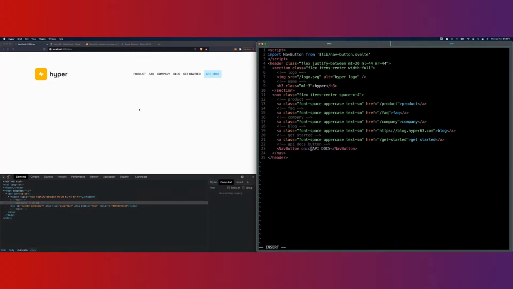So we'll do on click. And go to docs.hyper63.com.